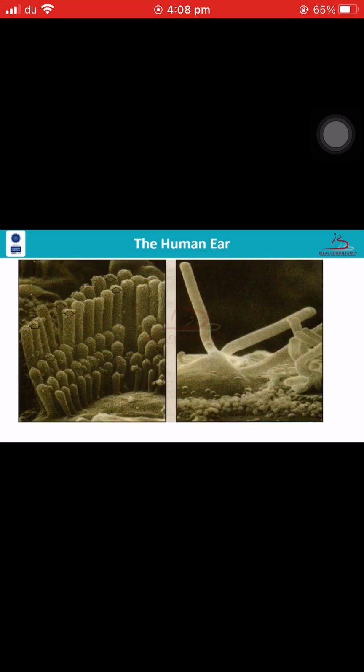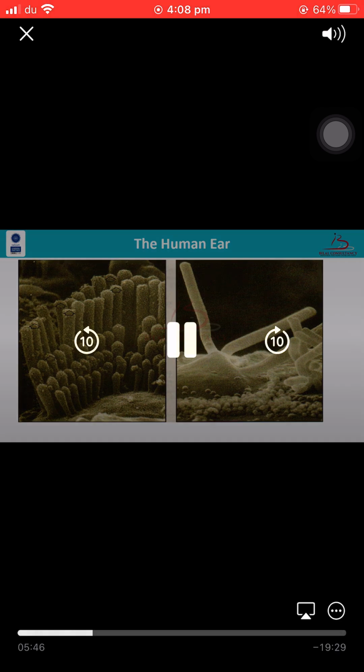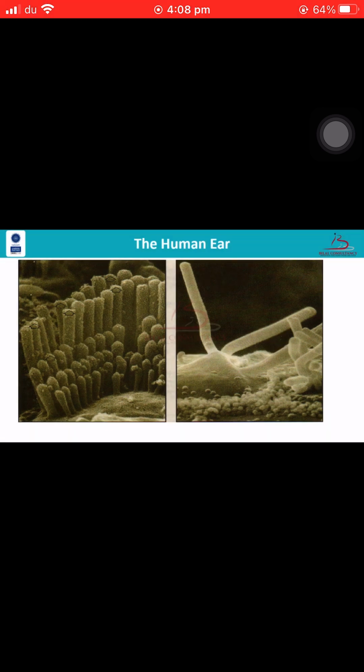Moving forward to some important terminologies which we need to understand. If we move on to the next slide, we need to understand these terminologies. What are these terminologies? The first one is sound pressure. As we all know, sound travels in different types of waves. So the pressure generated by those waves is called sound pressure basically. It is expressed in decibels. Decibel is basically a unit of sound pressure.